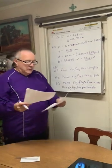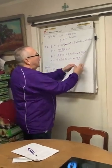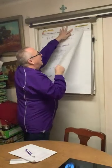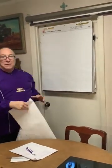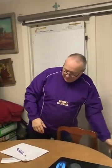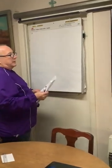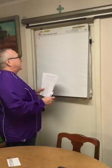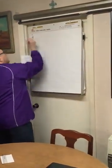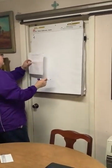Okay? Now, let's talk about how accurately we measured that card. We're limited by the tools we use. I'm limited by my vision, my glasses, and my light or lack thereof in my kitchen when I made these measurements. Okay? So it's possible I could have chosen a more accurate ruler or a more accurate some other measuring device. Maybe there's some laser rangefinder or something I could have used. Some sort of scanner. But now it says assume the correct length and width of the card are 12.7.